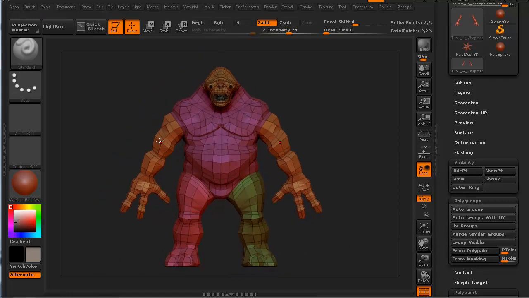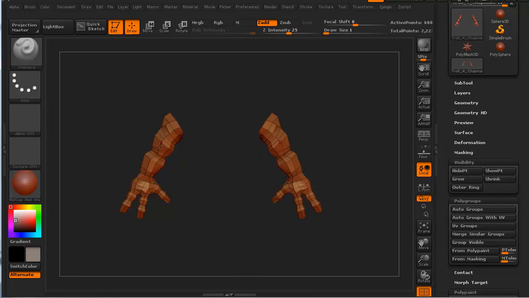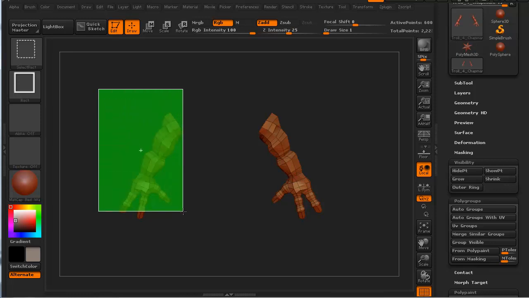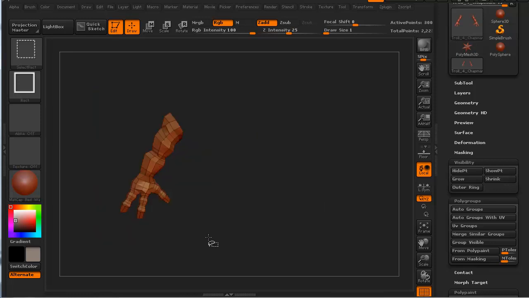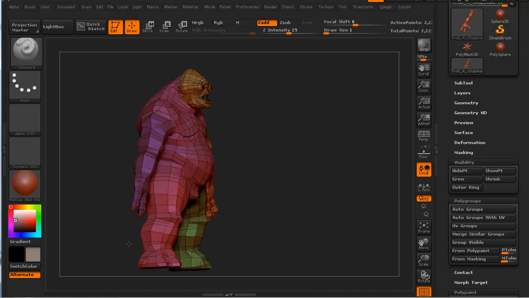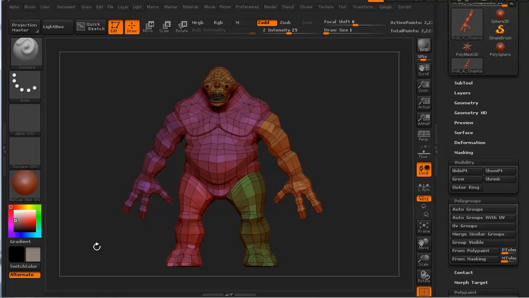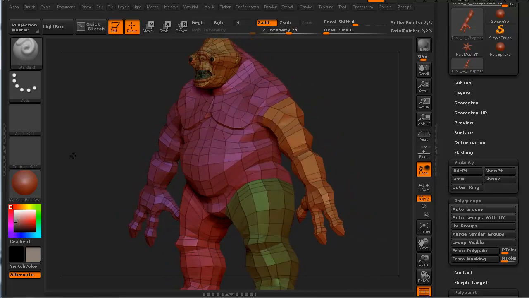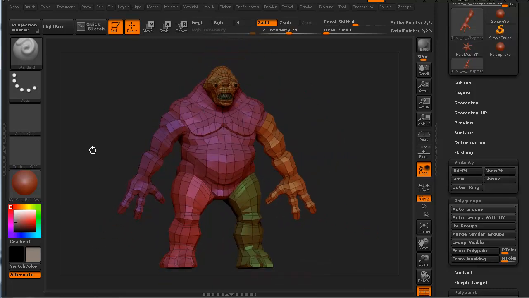The arms now are one group, however, we want to do something like we did with the legs. We want them to be their own separate groups. So we're going to do Control Shift click on the arms. I'm going to turn off symmetry, and then Control Shift and drag a rectangle so it's green on one arm. Do a Group Visible, and then Control Shift dot in the background, and there you go. The entire model is set up as the arms are now their own separate polygroup.